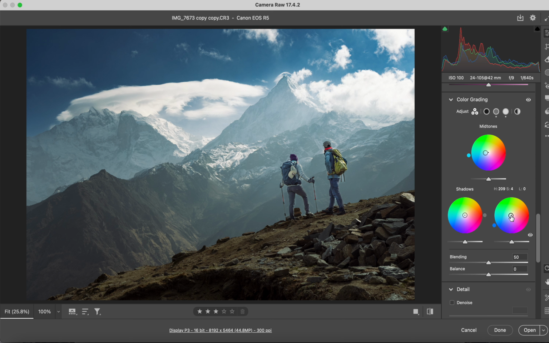And then sometimes, just to show you my full kit and caboodle, my full arsenal of tricks, sometimes I will go to the exact opposite end of the color wheel to add more of a dramatic complementary color. So going the other direction of teal, I might just pull it over to the right a little bit, and that adds a little bit of interesting warmth. Now, obviously, if I go way too far, that's not what we want to do. But if I come back to the middle and just slightly go to a little bit of a warm kind of blue look there, and then since I'm on that, I might do the shadows as well.